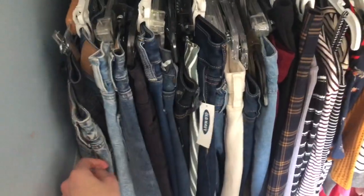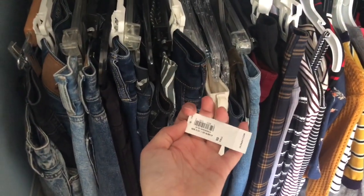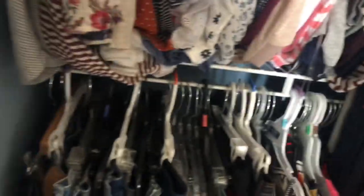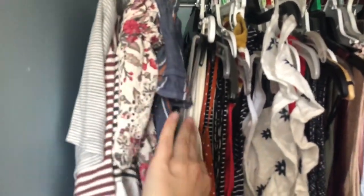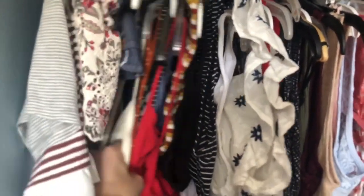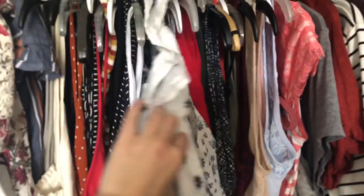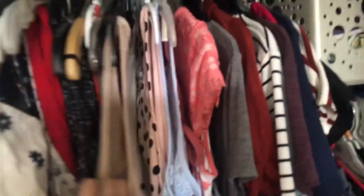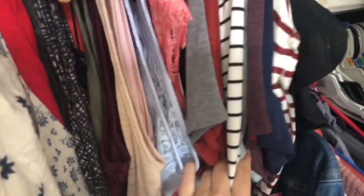Here's all my jeans — I have so many jeans. I didn't realize but my mom gave me a couple, and some are a little big so I'll probably have to get rid of them, but I might keep them in case I grow a little wider. Here's my nice shirts I can wear to church or something fancy, my sleeveless shirts, my cute tops, and then shirts that I don't like that much but I still have.